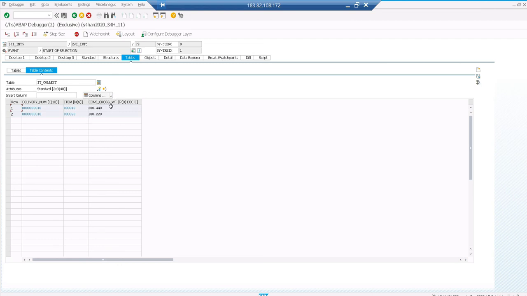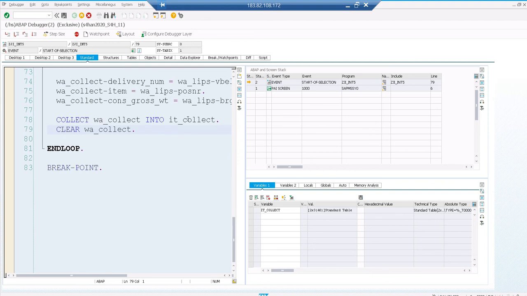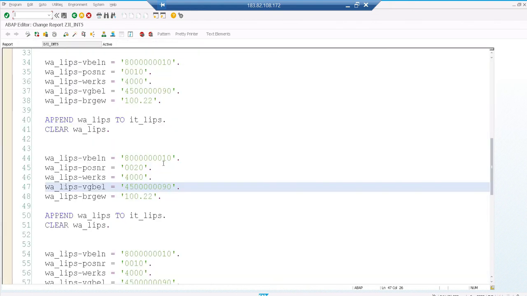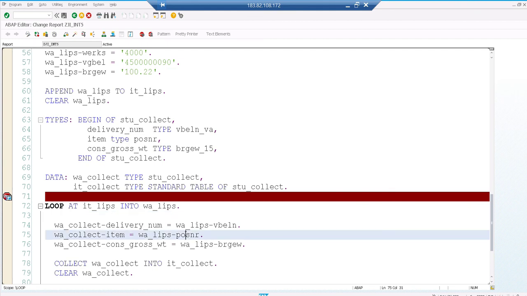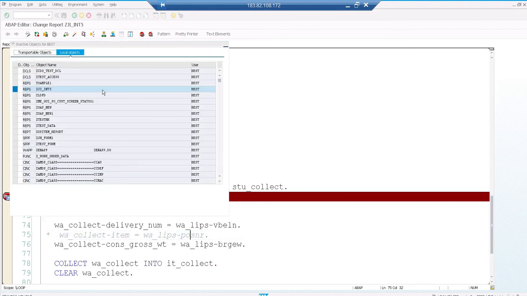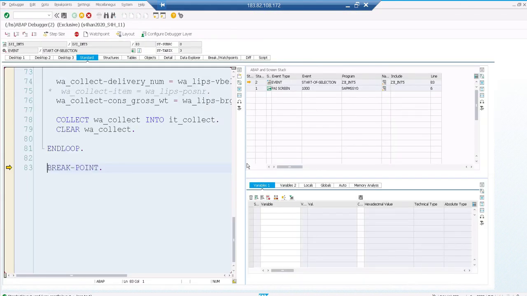So it depends on how you want the fields to be included in your collect target. Based on that, you can make the value. One more thing: I have three fields, but I want the fields to work based on my requirement. For example, if I don't want to consider the item, then I just pass an empty value. That also works. Execute. Now if you see the output of IT underscore collect, it gives only one record because we are not passing anything to the item field. Clear? This is about collect.